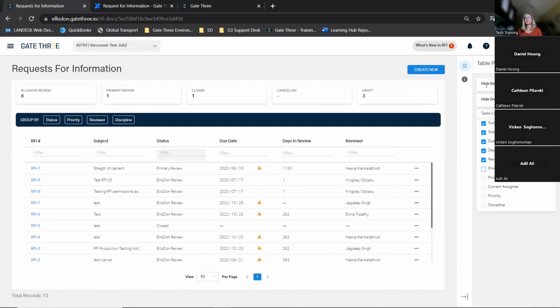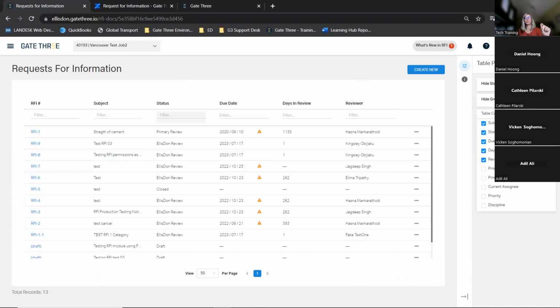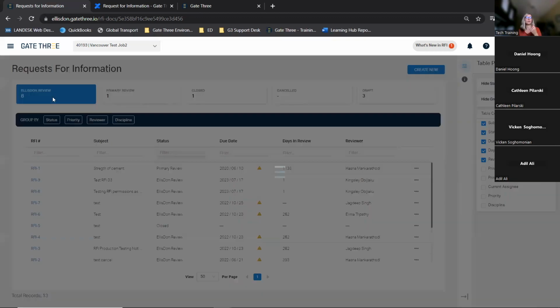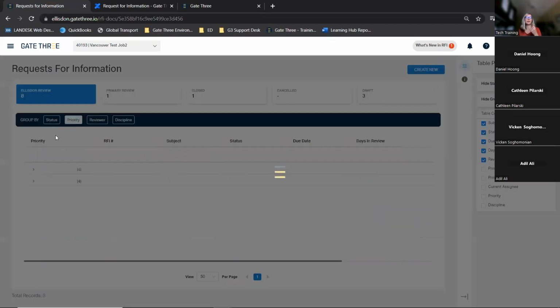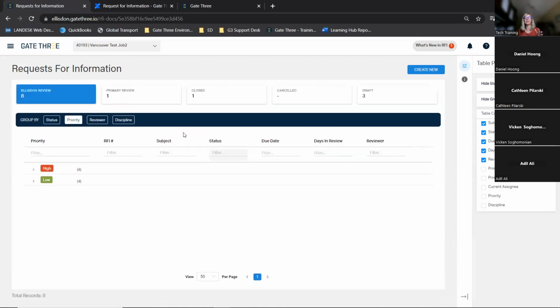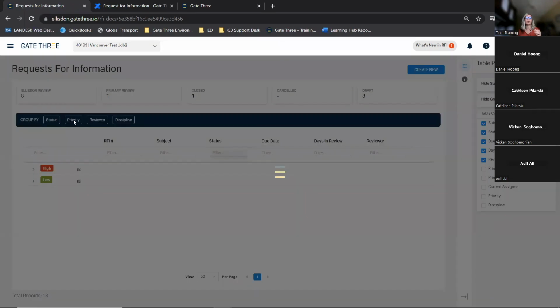Another thing I want to mention: here at the top on the right side, it says hide status tiles, hide grouping bar. Currently it's set to off. This is talking about these status tiles and this grouping bar. If you want more space in this view, you can toggle this to hide. One thing I do want you to be aware of: let's say that you have filters applied on the grouping bar and the status tiles, and then you hide them. Those filters are still going to be set. And maybe you're looking for something and you just can't find it, and you can't understand why. So please, before you decide to hide these, make sure you don't have these filters applied. I hope that makes sense.